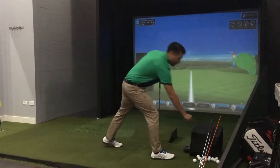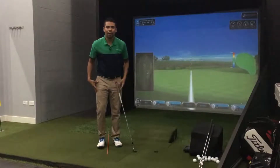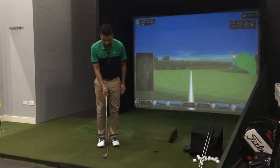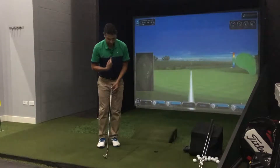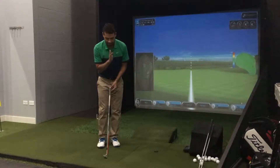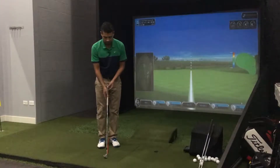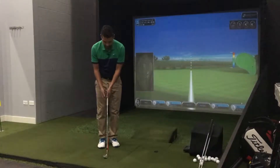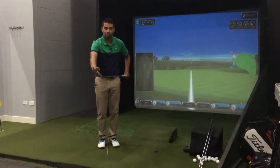Let's start off with the stance. I'm going to use this stick on the ground to represent where the ball would be. With the short game stance, we're going to want our feet close together. I would have more weight on my front foot, and so my sternum — or the button on my shirt — I want that to be out in front of the golf ball. We'll start with the sand wedge, and when we grab it, we want to grip down about an inch to two inches where our hands are getting closer to the steel. The reason we grip down is because it gives us more control over the club head.